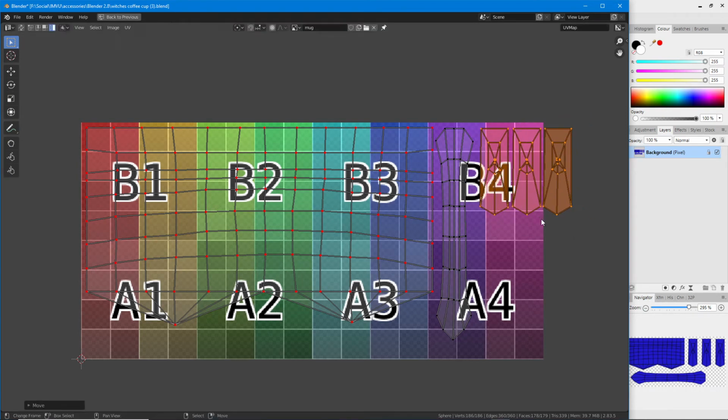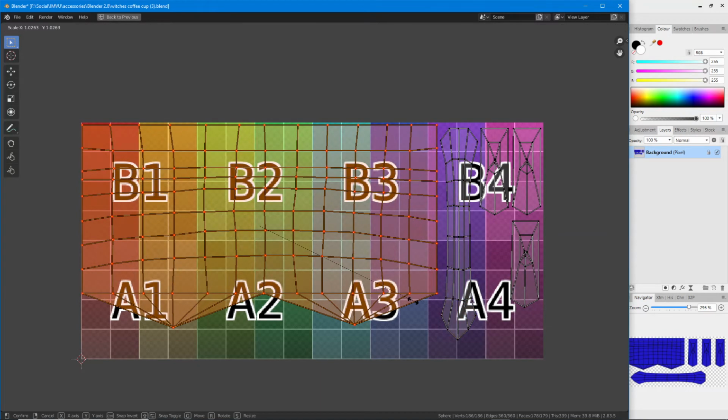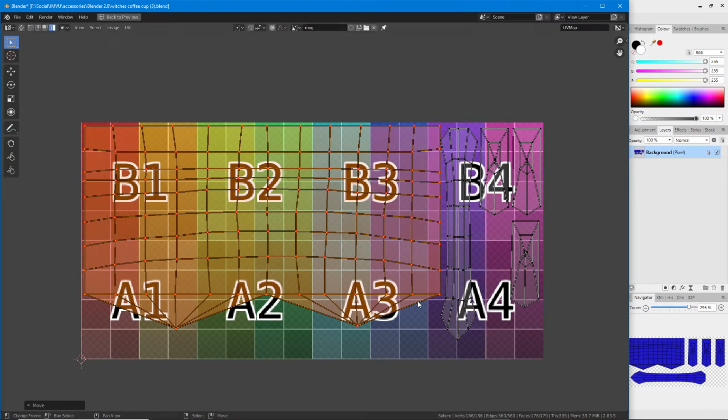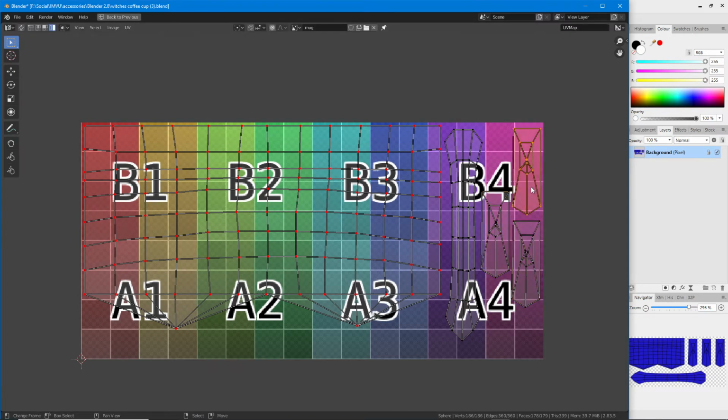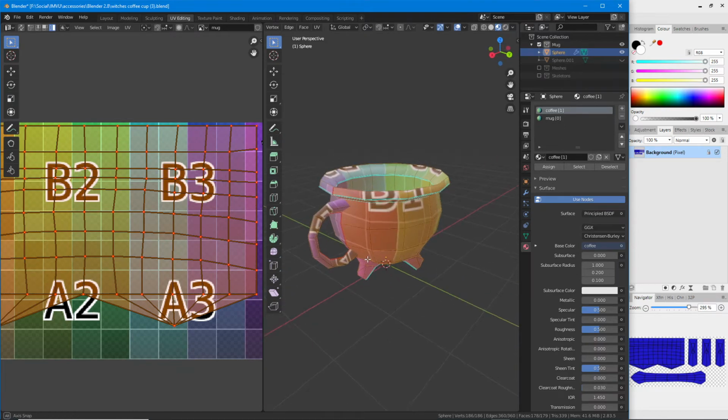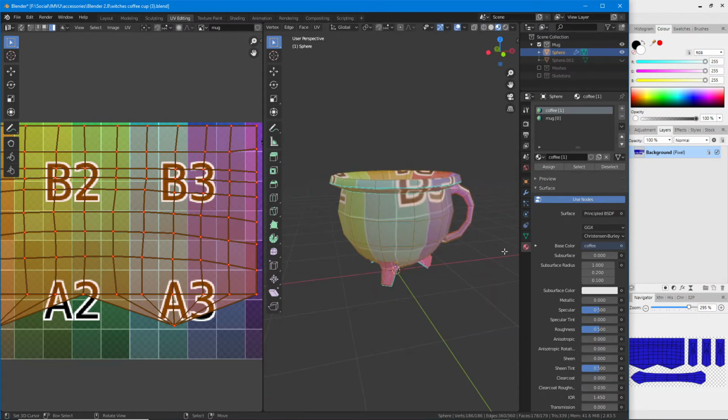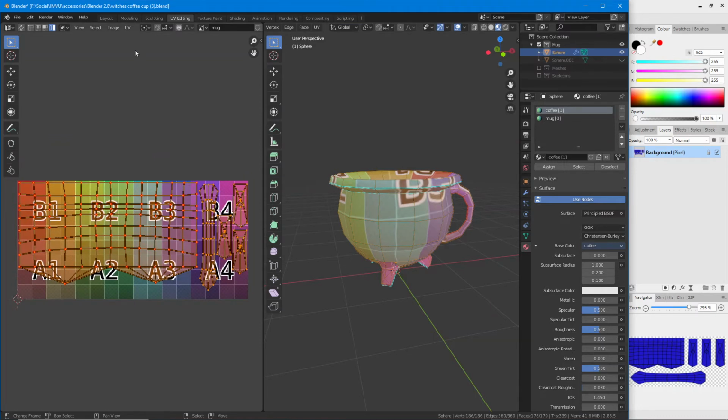Because the feet don't need to be that big, and we want to accommodate maybe being able to write some text on the mug, like world's best witch or something. Right, so let's re-export that.